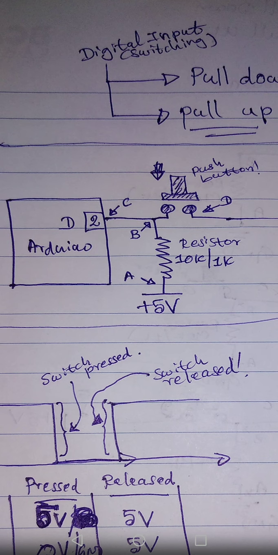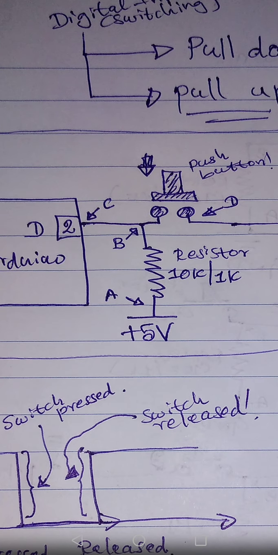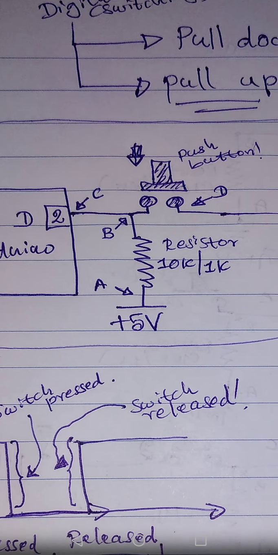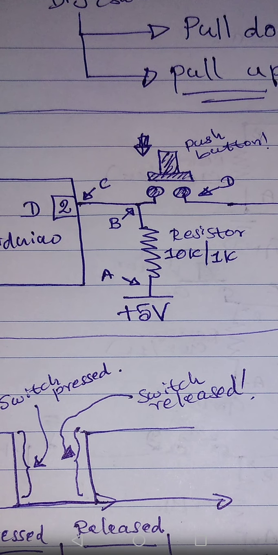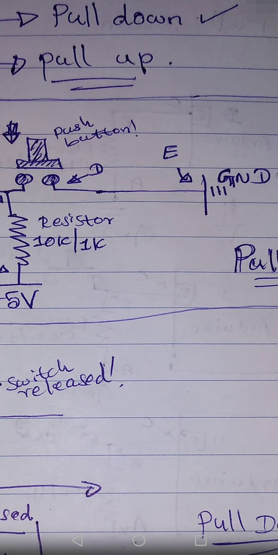This is the pull-up circuit, okay? In the pull-down circuit we studied in the last video, it is the same circuit, but at point A, a wire is coming from pin number 2, a resistor is there, and the resistor goes to ground in the pull-down circuit. But in the pull-up circuit, the resistor goes to 5 volts. We initially make the pin 5 volts, that's all. And the other side of the push button, in the pull-down circuit it was going to plus 5, here it is going to ground. That is the only change.